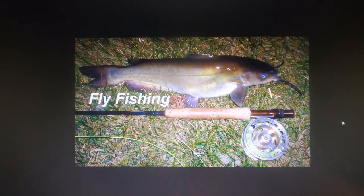And then there's fly fishing. Not many cat fans use fly fishing tackle or even know how to use it. And catfish are generally considered to bite only on funky bait, not flies. But I've caught a lot of cats on flies, both accidentally and on purpose. You won't be fishing for them with size 22 dry flies, but in clear water conditions, you can sometimes do very well on cats with big streamers, boogers, or Zonkers, something big and meaty.